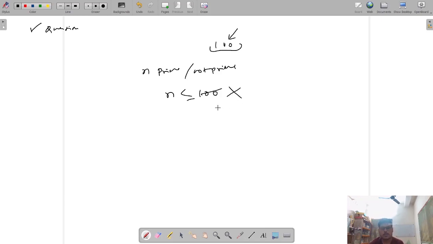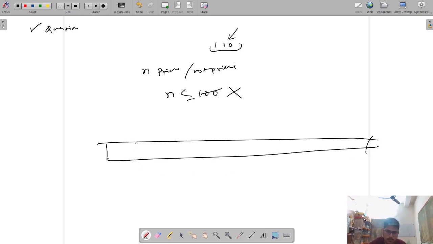Suppose I want to find out whether 100 is a prime number or not. So I have to check if a given number is prime, and the number is equal to some x.